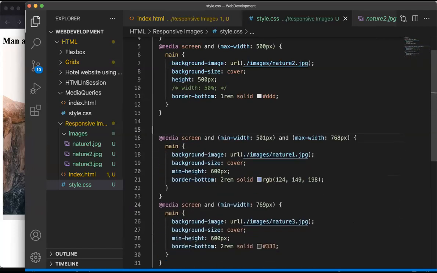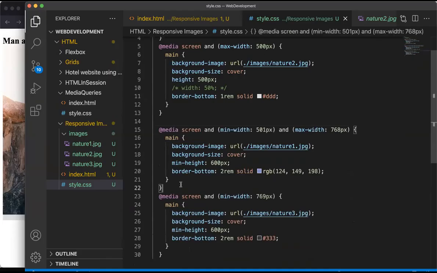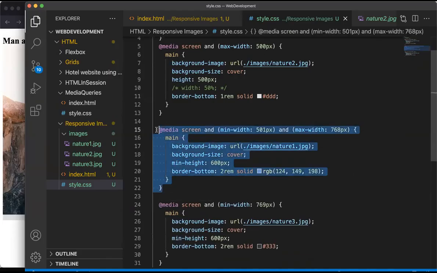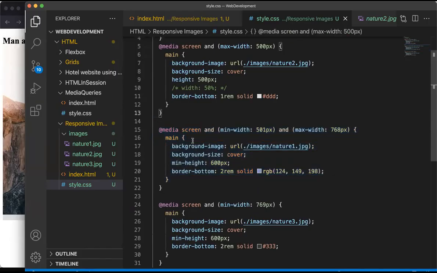So now you see, can anyone tell me what I have done in this media query? Everything is kind of the same. Background size cover, sir.